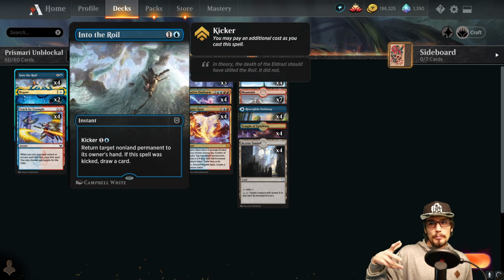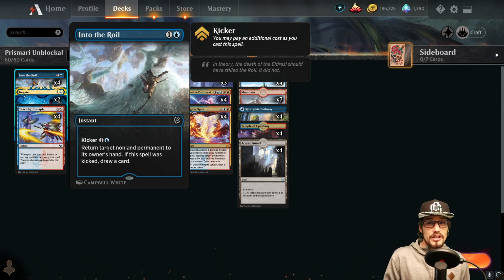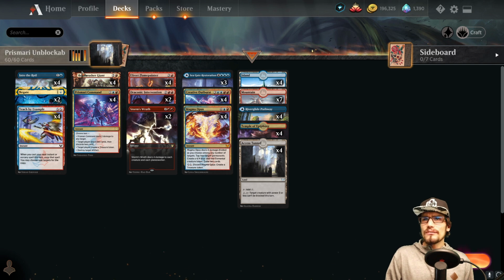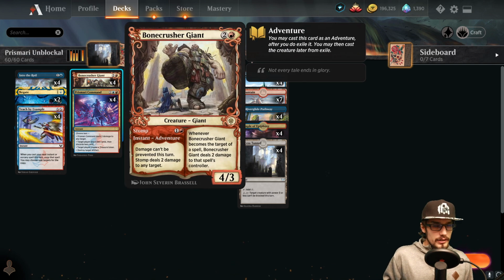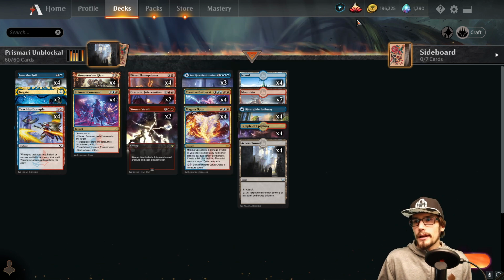So we can copy a kicked Into the Roil for only 2 mana, right? Draw 2 cards, bounce 2 permanents, great. We've got Negate to stop down Ultimatum, right? 2 copies of this, counter target non-creature spell. And then 4 copies of Bonecrusher Giant, 2 damage to any target. Damage can't be prevented. It's a 4/3, and when it becomes the target of a spell, deal 2 damage to that spell's controller. So that's the whole deck, right?